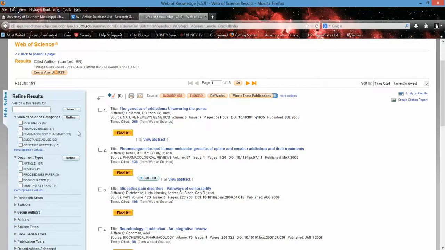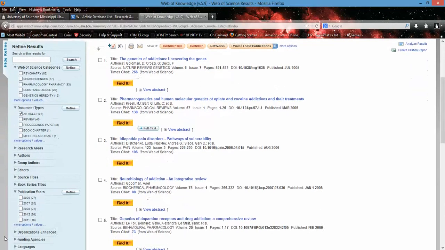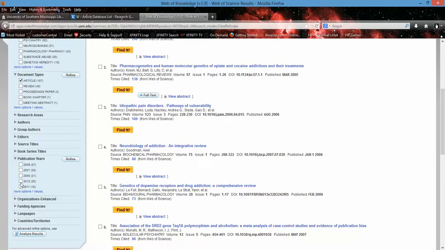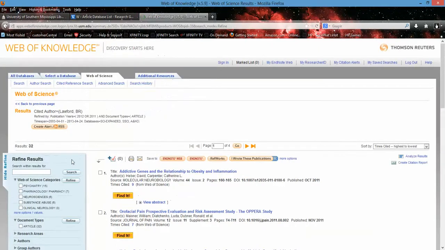Now we can cut it down by doing Web of Science categories, but let's do it by article. Then go down here and do it by publication year. Let's go 2012, 2011. Hit refine. It cuts it down to 32.